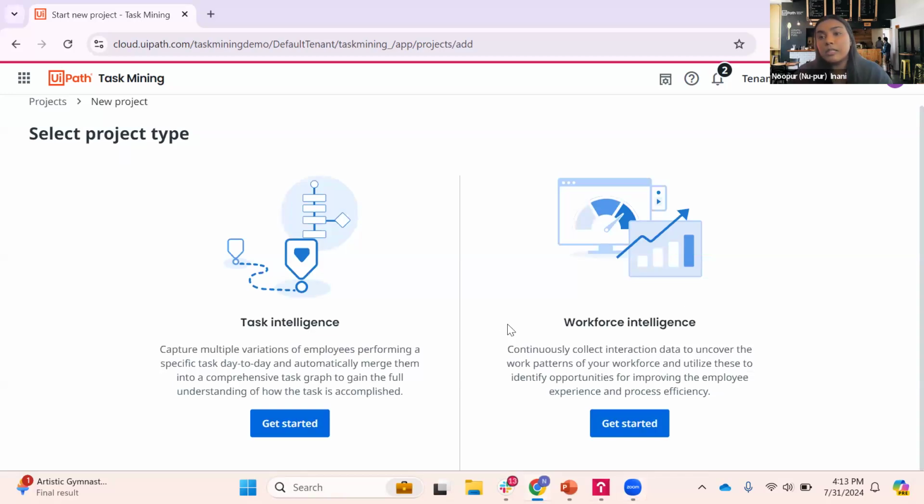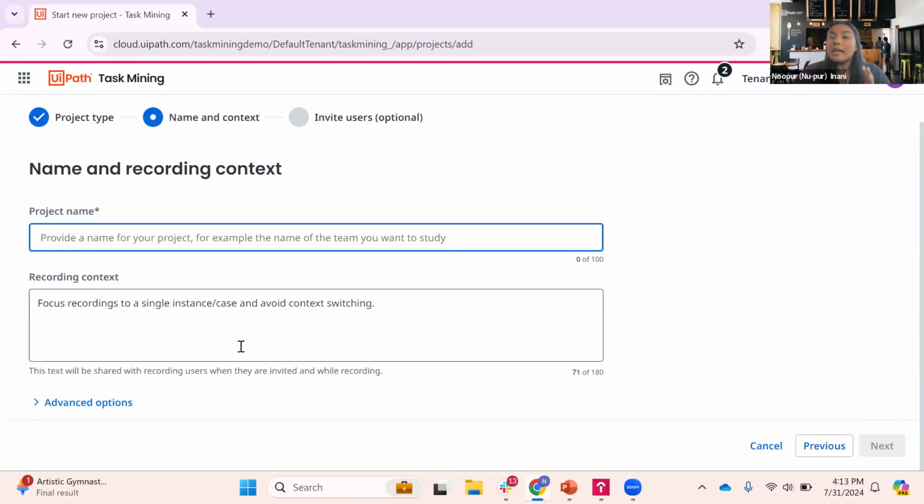So this is an enabled tenant that has the preview of workforce intelligence, which is our active preview we'll talk about in a second. But we also have this task intelligence component. Now, by default, the fastest time to value, especially for a cloud customer, is to start with assisted task mining. Why would I start with assisted task mining? Well, the reason is because it's capturing known tasks.